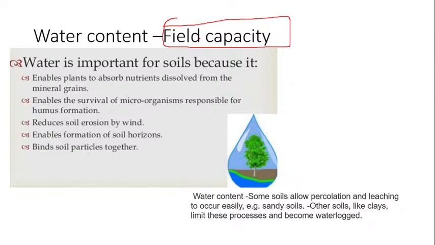Then it enables the survival of microorganisms such as bacteria or fungus. Only if microorganisms are there in soil, that will help in the degradation of organic material. So it's very, very important, the presence of organic material in the soil. Soil, the micro-sukshma ജീവികൾ, that's known as microorganism. ഈ microorganism doing miracle, അല്ലെ?